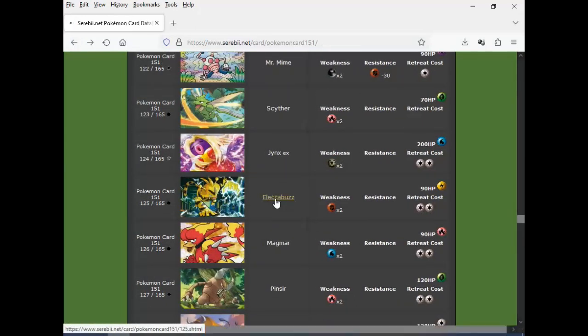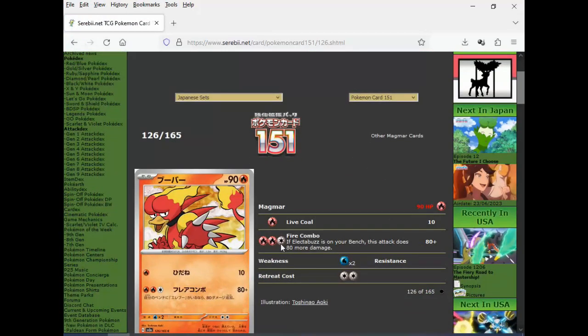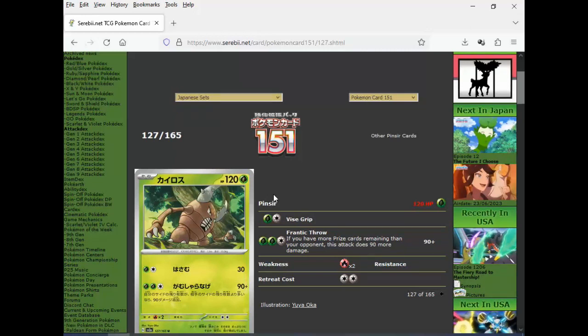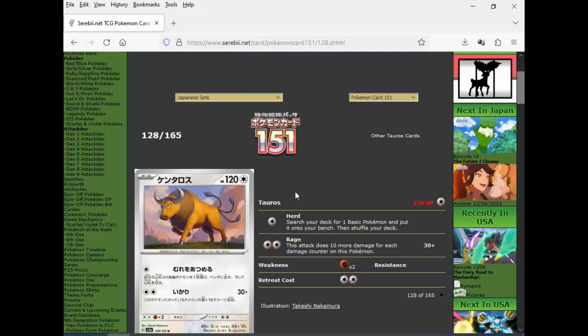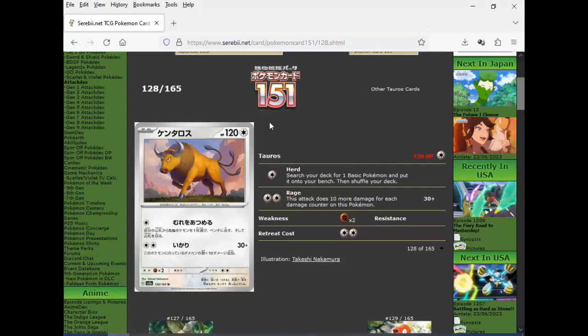Anyway. Like the Buzz. If Magmar is on your bench, 50 for 1. And then Magmar. Wow, kind of cool artwork. The Daffy Duck mouth. Select the Buzz. 160 for 3, okay. If you have more prize cards, 180 for 3, maybe that can be useful, and some decks with Grass Energy Acceleration. Basic Pokemon, and then Rage, damage cards, Pokemon. So slightly stronger because it starts at 30 than, you know, the Reshiram, the Rage legendary basic Pokemon from Black and White, but it's got 10 less HP too, whatever.